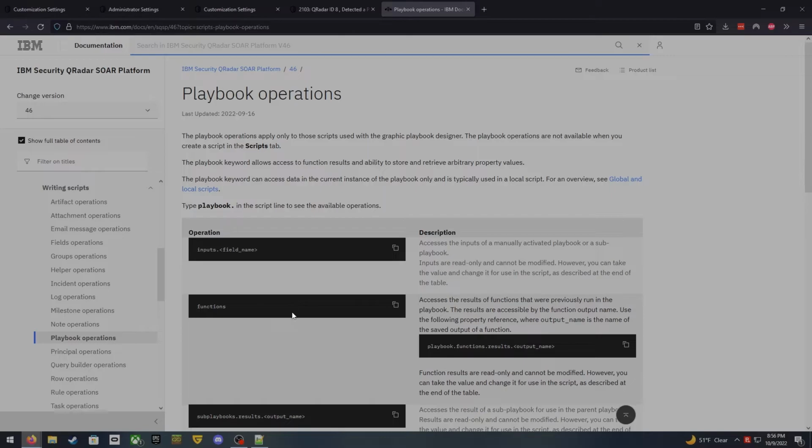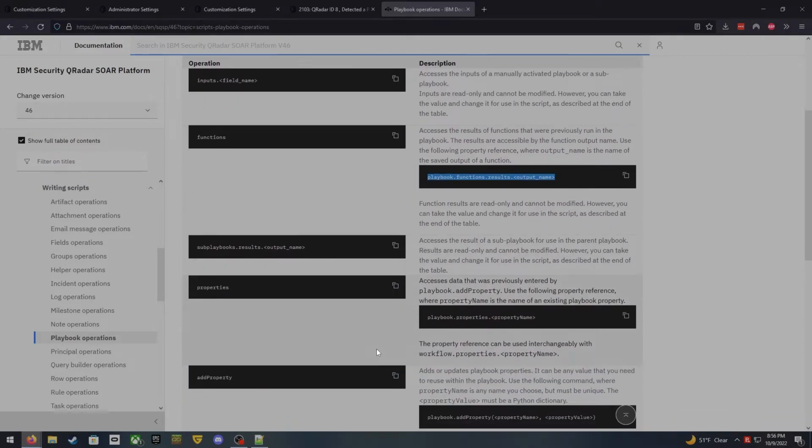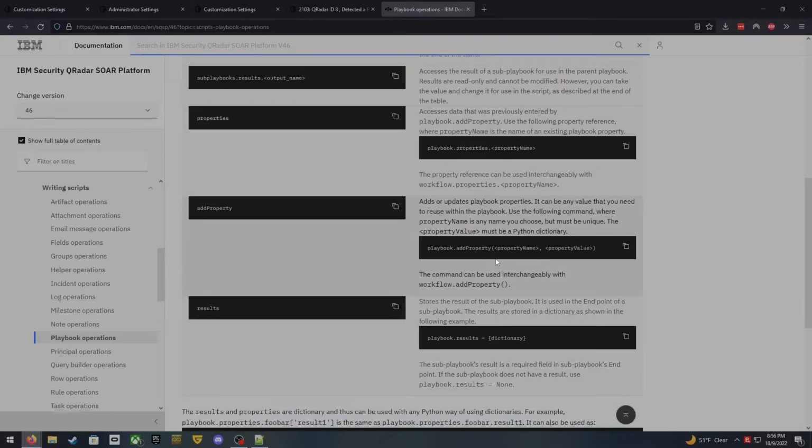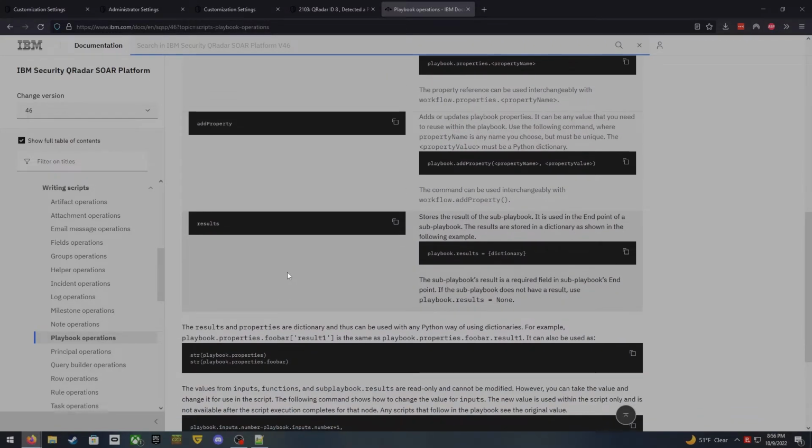With this, of course, you can grab function outputs by doing that, and it describes that down here. And you can do all kinds of other stuff, such as sub playbooks or creating different playbook variables themselves. So definitely take a look at this if you're trying to build out playbooks and trying to understand how the playbook information can be presented to you as you build this out.